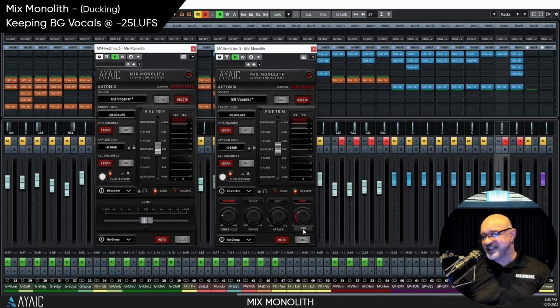Now, free or sync is up to you, but we're going to leave sync and set the release to 1/32 note. For our attack, we're going to turn on fixed fast attack. That means this is locked at 0.07 milliseconds, okay? The knob doesn't matter. For our threshold, we have minus 38. That's one level plane below minus 28. That's fine. It's going to get a good look. For our range, we're going to set that to 3.